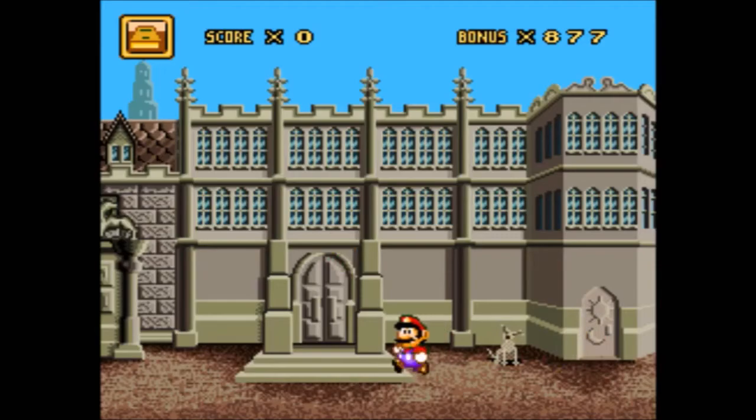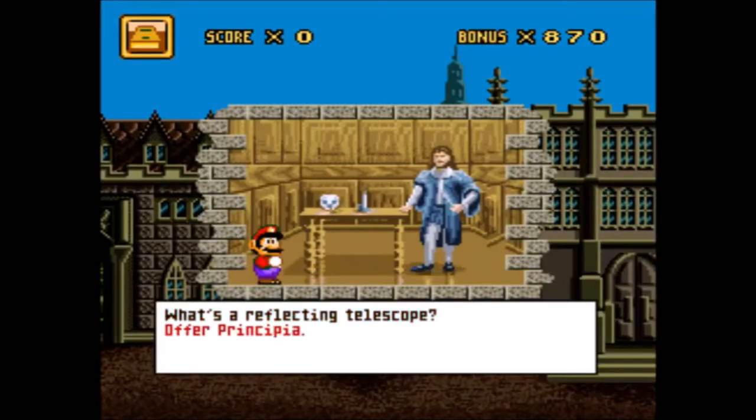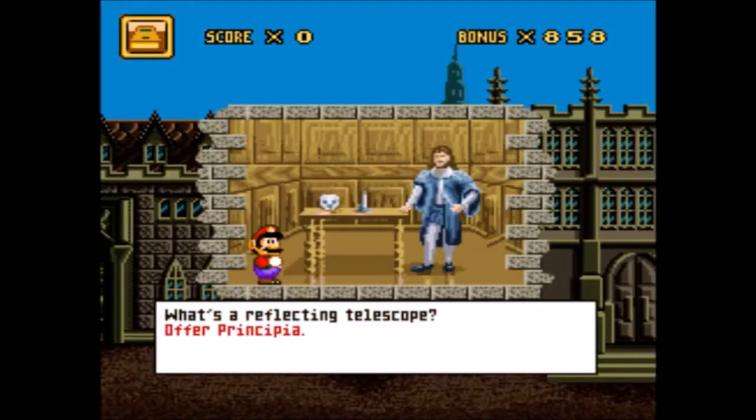So I gave this guy the lens, I gave these other guys the calculus book. What is this one requiring? He wants the Principia. Let's offer it to him.